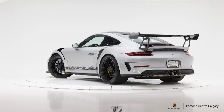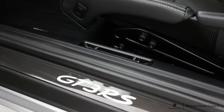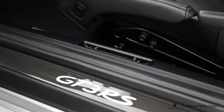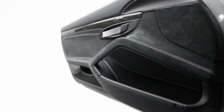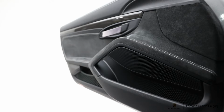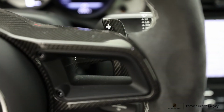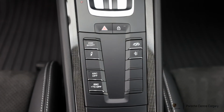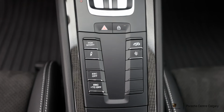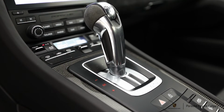As well, these wheels are the satin black finish wheels, which look awesome with all of the carbon contrast and black bits around the car. Black wheels definitely make it pop, adding that contrast. The headlights too are the top level, the LED PDLS or Porsche Dynamic Lighting System, and they're tinted in black as well to go with this super aggressive look. I want to make sure I don't miss anything, so pardon as I reference my sheet here.